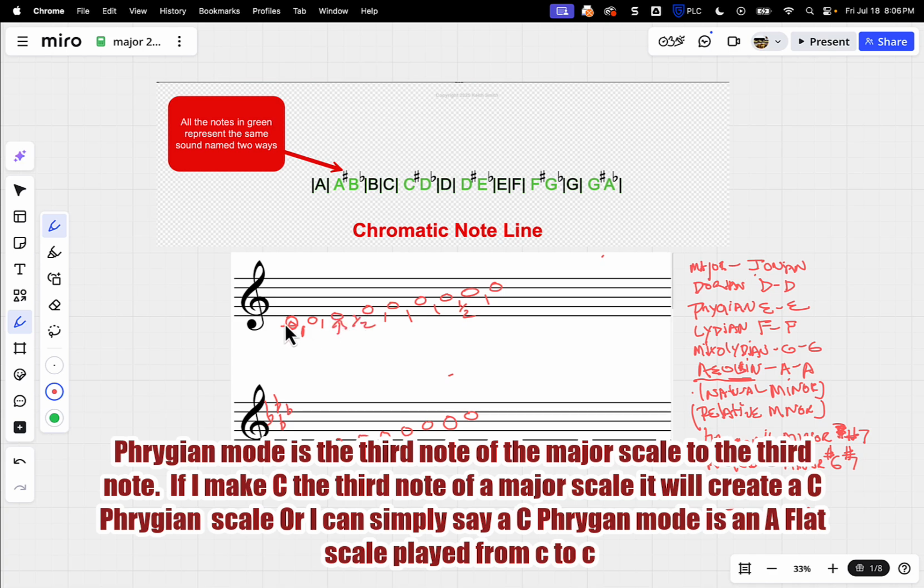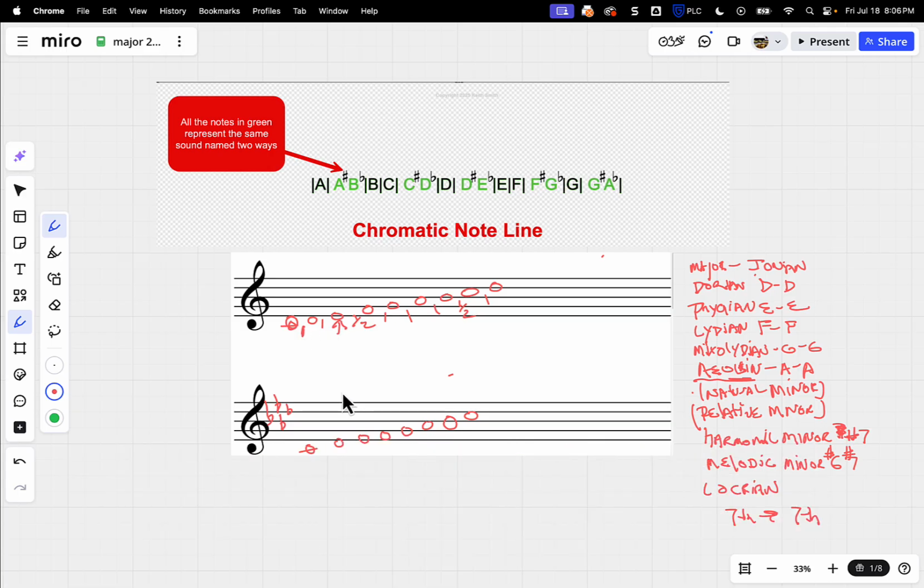Again, Phrygian mode is the third mode, so its first note is a major third away from the root, the primary note. If I want to know what C Phrygian is, I have to go down a major third, because the third mode starts a major third up from the root of any major scale.